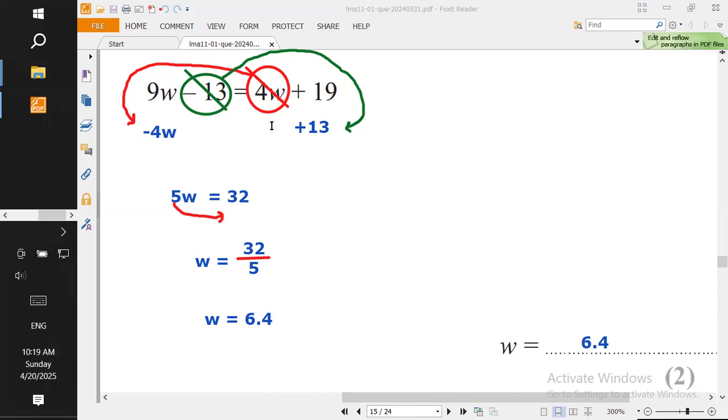So focus on the steps of algebraic movements and focus on rearranging every single element once you move elements from a side to another. And because we have an equal sign, it means we have two sides. Once you move an element, you have to change the sign of this element. If it's plus, make it minus. If it's minus, make it plus. And moving a multiplied element means you have to divide on the other side to find the final answer.